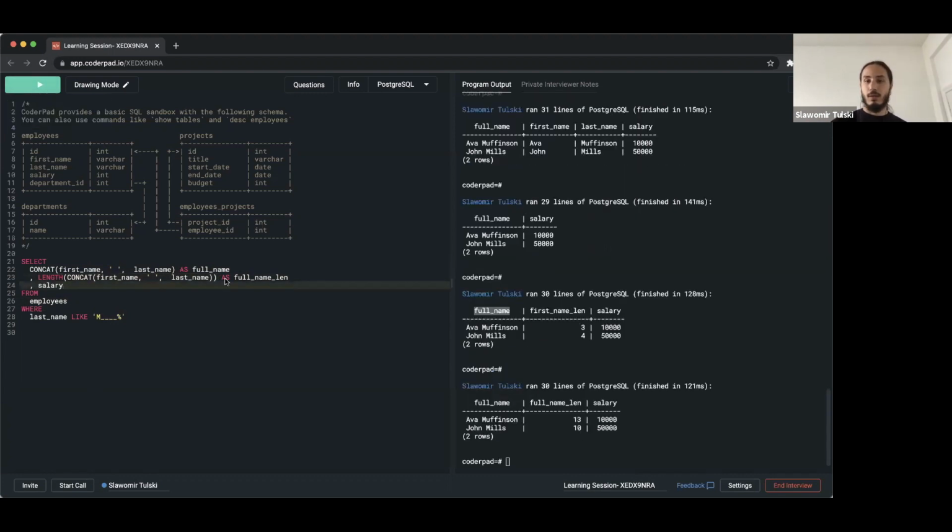Let's try to run it. 13 characters, 10 characters, makes sense. Yeah, 3 characters here, 1 character for space, and the rest of the signs. You can count it, see if SQL is not lying. It should be exactly the same, right? And you can do even more, right? In the sense that there's no limit of how many functions can use how many functions in between, right?